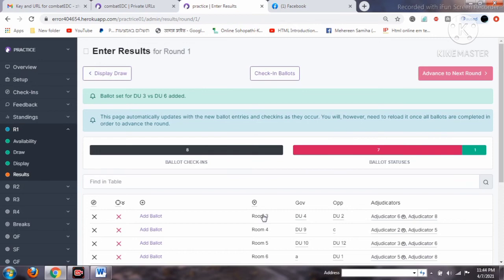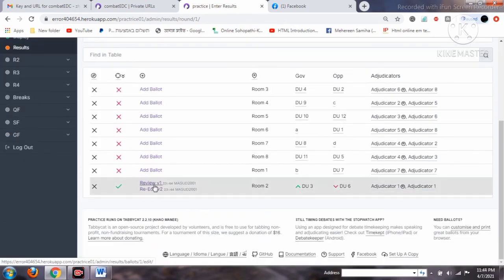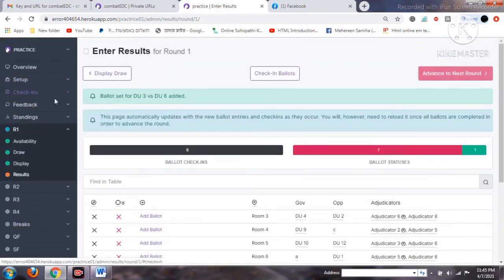What actually happens through the private URLs is that the speaker, or basically the chair of the room, sends the specific numbers through the tab link, and you just have to confirm that by clicking. There will be a section of reviewing, and you just have to do that.